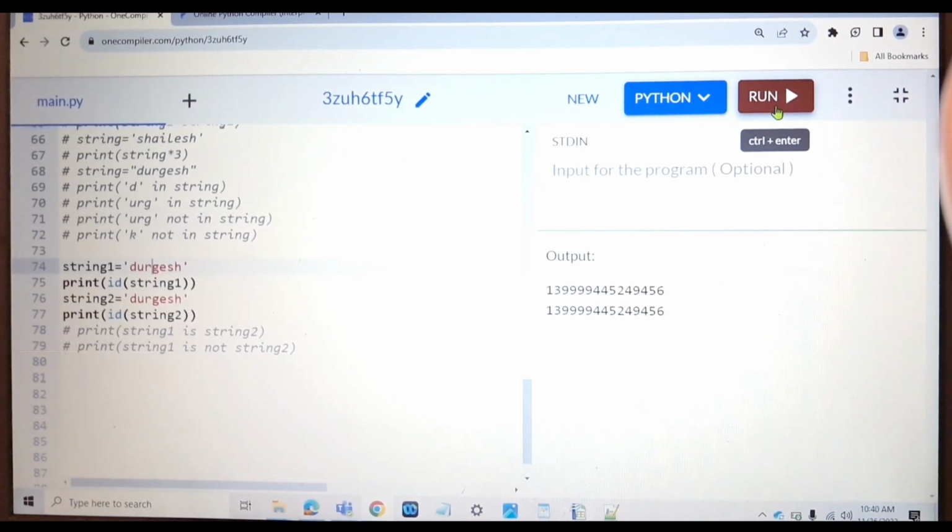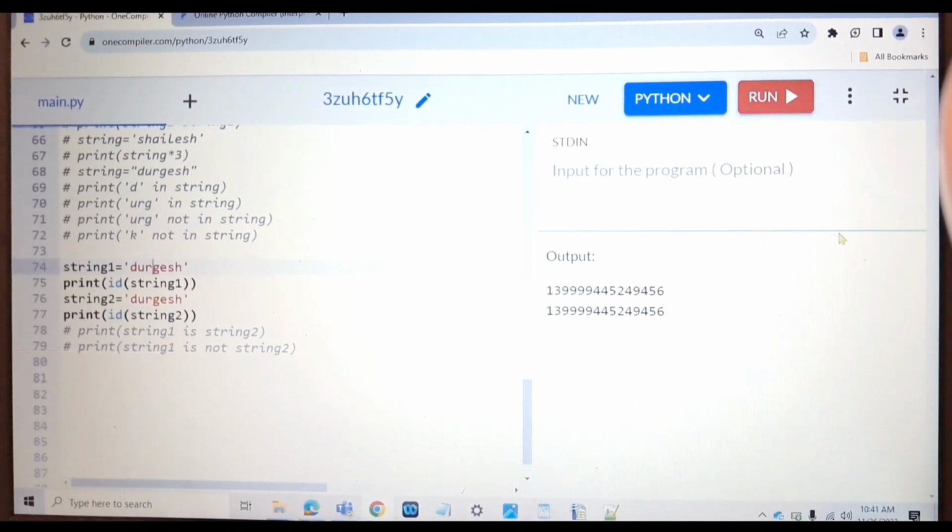It means we are storing the same object or same value in multiple variables. At that time, it is not going to create a different copy. It creates one copy only at one location and passes the reference of that address to the other variable also.